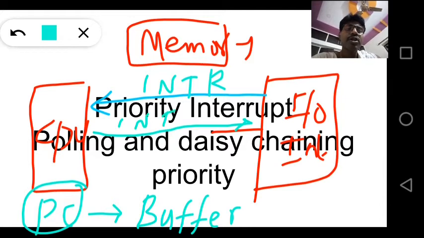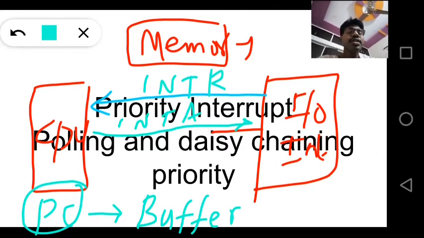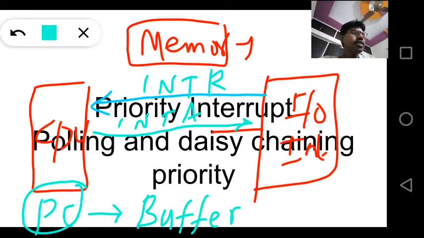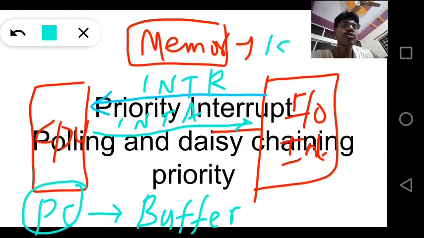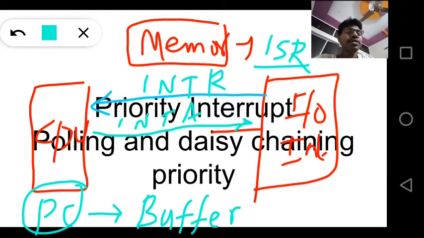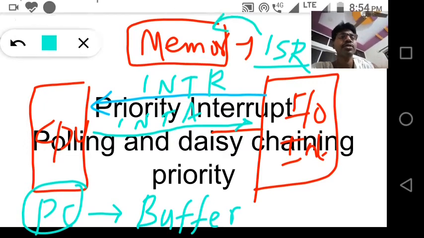Next, the processor sends the interrupt acknowledgement signal, INTA. Then it executes the interrupt service routine, in short called ISR, which is stored in the system memory.